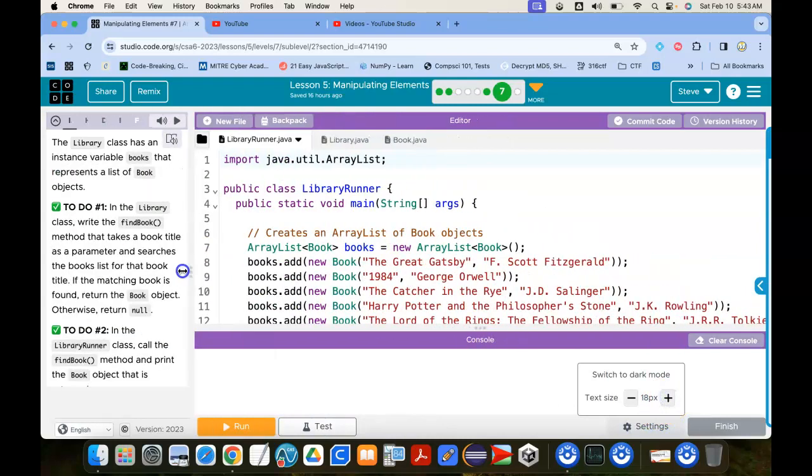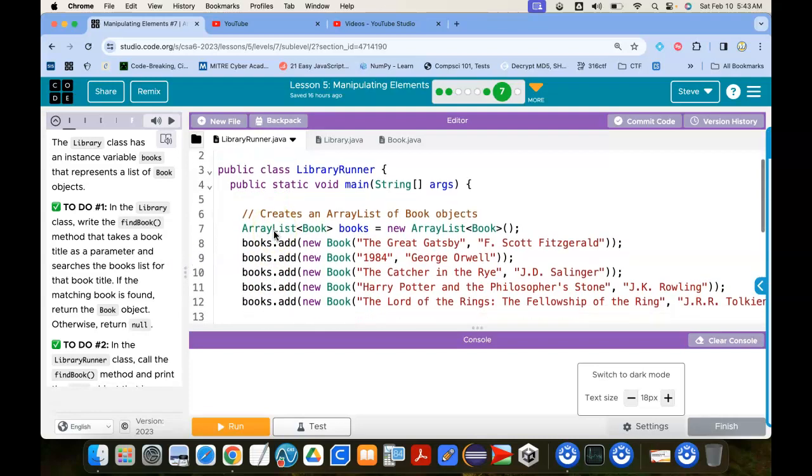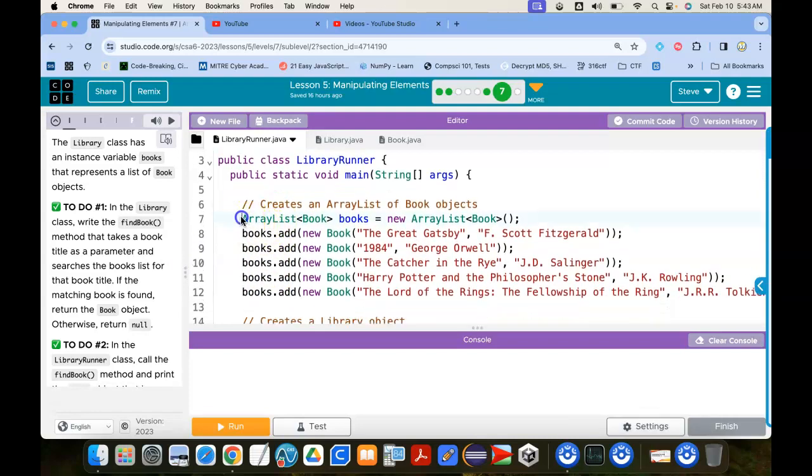So in the library runner class, there is an array list of book items called books, and then they are using the add method to add new book objects to this array list.